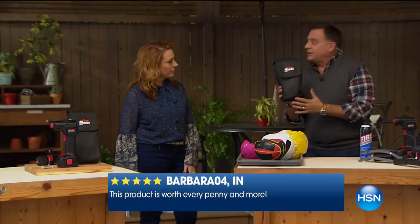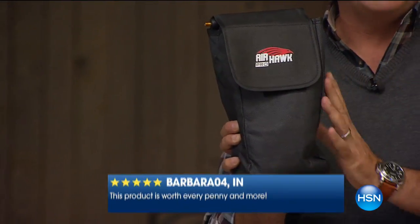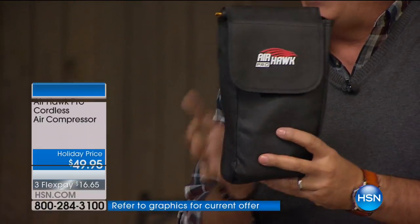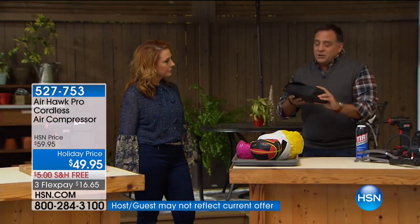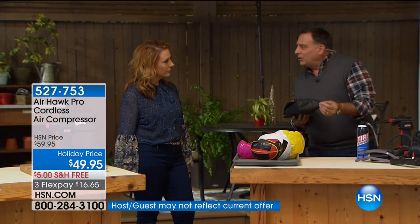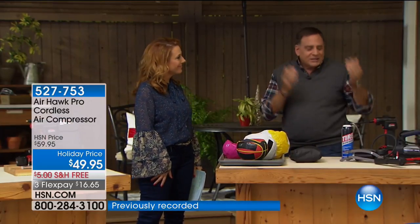This is the carrying case with everything inside — everything I showed you originally. I keep one in the back of my car and we keep one in the back of the truck. They're always with us. Think about it — you've got a spare tire, but is it full? And you're not going to change your tire just because it's low, so that's why you want to carry this.